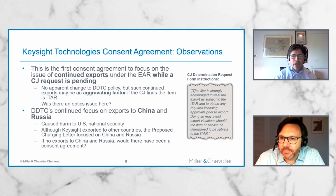And just mentioning this as well with the Aeroflex consent agreement, there's certainly not much that can be done when it comes to things that happened in the past. You can't go back and fix that, obviously. But when you are presented with this situation where you're faced with a disclosure to the government, it can be very helpful to look back at other consent agreements and get an understanding of what happened in the past, so that you can give a better context. I obviously have no idea, it's not in the proposed charging letter or anywhere else, what Keysight did and how they evaluated it. But certainly it would have helped build them up, perhaps, to show, well, at least we did disclose it right away. We know from these other consent agreements that's not always been the case. So we should at least look a little bit better in that sense.